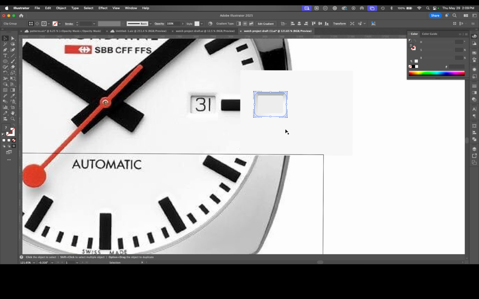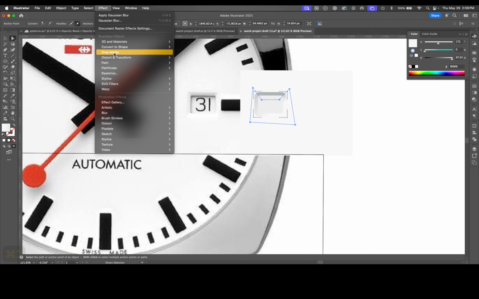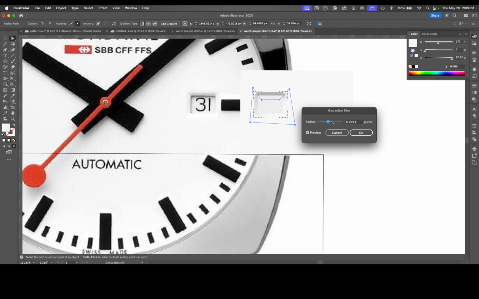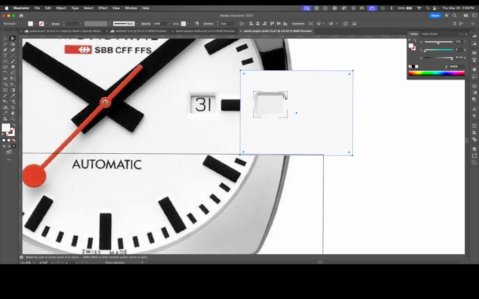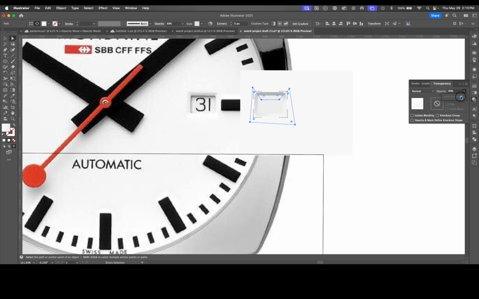Okay, so there's that. That shape, I think, needs to be, not that shape, Command 2, this shape. There we go. I'm going to blur that a little bit. Not a lot. I still want the tightness of those corners, but I just don't want a line that is suggesting a cut. Okay, and as I look at that, I'm still seeing maybe a little bit too much, and so I'm just going to drop the opacity just a touch here.